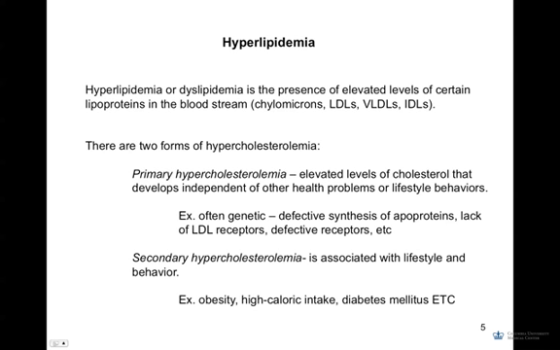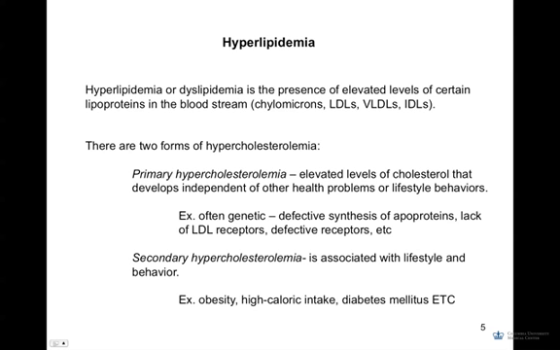And with hypercholesterolemia, we can look at somebody's total cholesterol, which is the HDLs and the LDLs, but what's more important is to look at the LDLs, okay, because we actually want HDLs to be as high as possible, but we want LDLs to be below a certain healthy amount. Okay. So when someone's LDLs are abnormally elevated, that really is what represents hypercholesterolemia. And there are really two forms of hypercholesterolemia, primary and secondary.